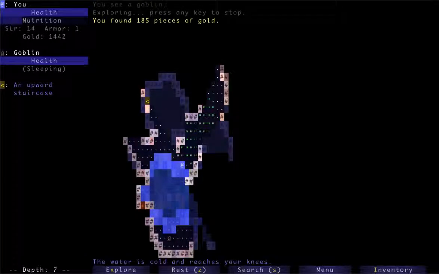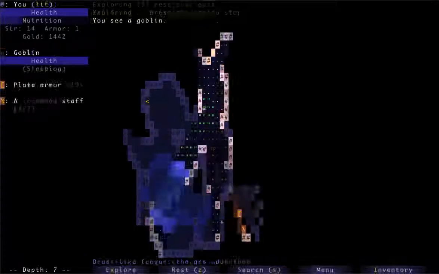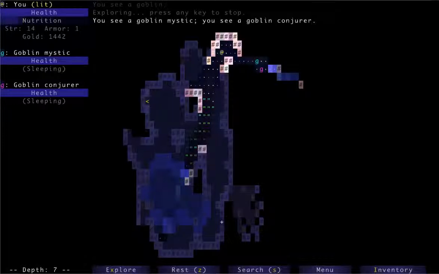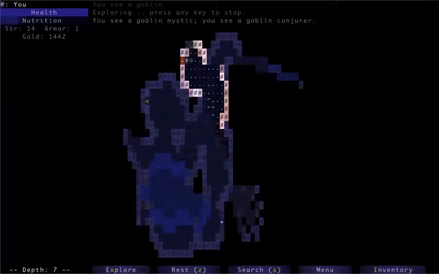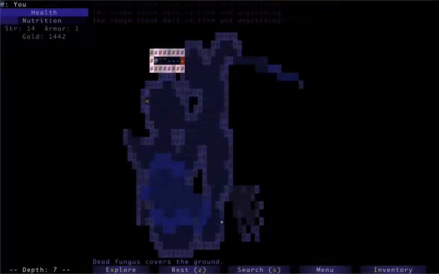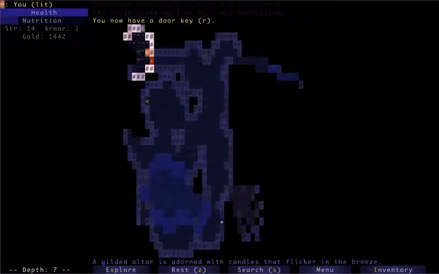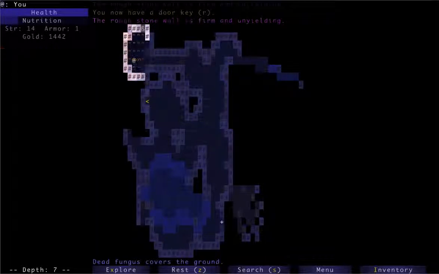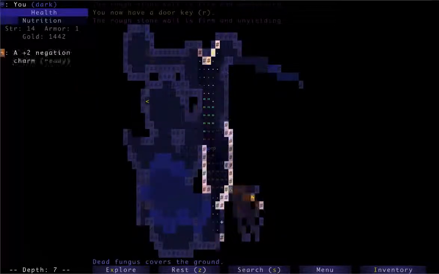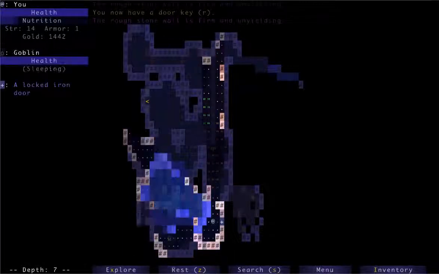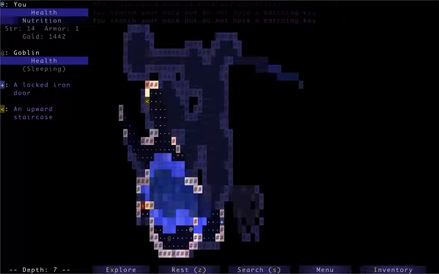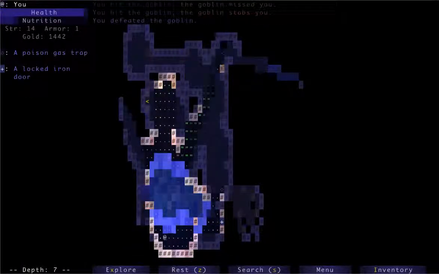Alright, food. So I'm not gonna starve. Gold. That's a goblin mystic. They make great allies, but they're not fun to fight against. You know what? I wouldn't be surprised if there's a secret door there. Yep. That was an easy door key. And hopefully there's a weapon in here for me. I can already see there's not. Okay. Apparently there's two locked doors on this floor. Kill the goblin.